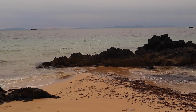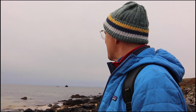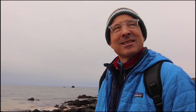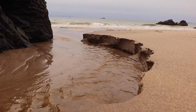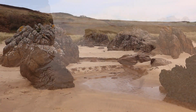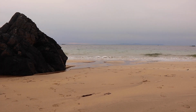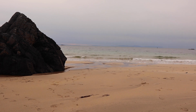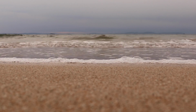So this is Singing Sands, called Singing Sands because apparently the sand should be making some noise when you walk over it. We didn't hear it, but it's a very beautiful spot nevertheless. The bright turquoise, clean and crystal clear water and the golden caramel coloured sand that contrasts the black and craggy sea cliffs makes this one of the most picturesque beaches on Islay. Sometimes sitting outside in such a stunning and peaceful place is very spiritual.